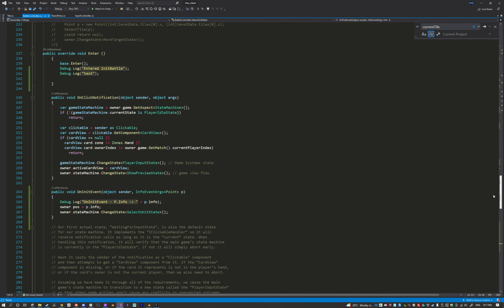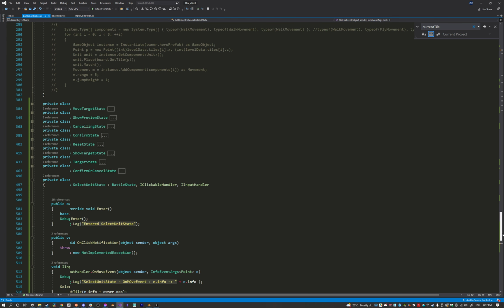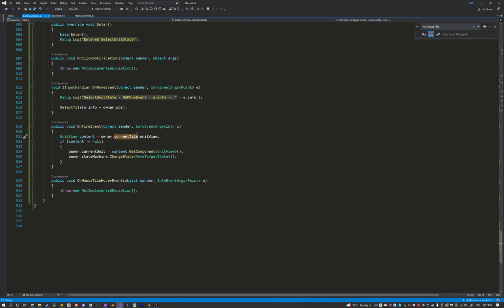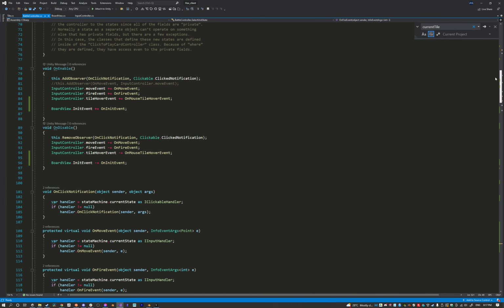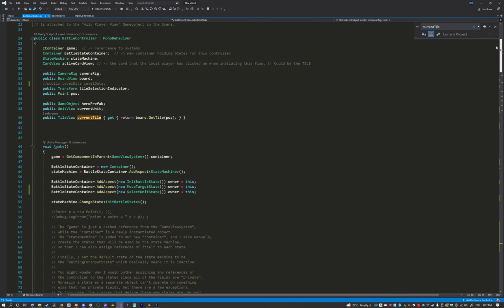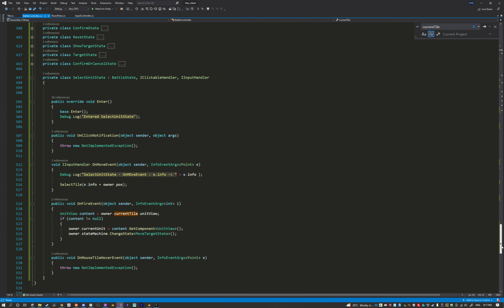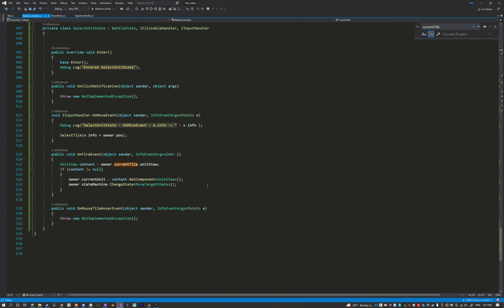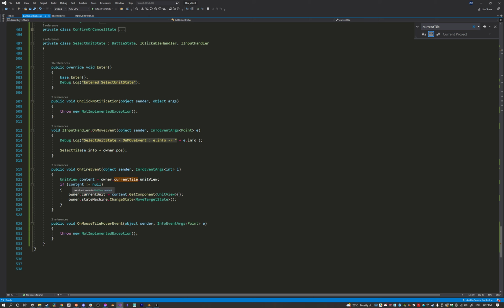So when I want you to get the tile and I want you to get the unit view, I wanted to make sure it returns a tile view though. What is it returning? Position. What is get tile? Oh yeah, it should return a tile view. So it should have the unit in there if there is any. Unit view.